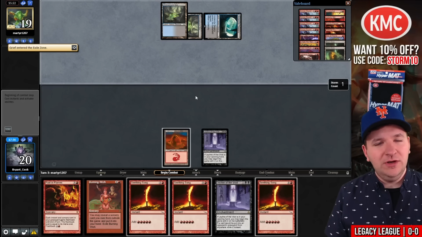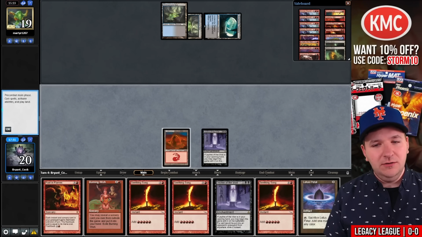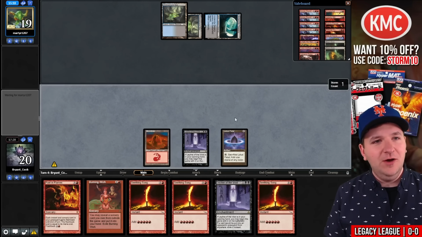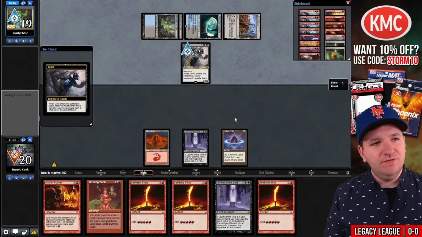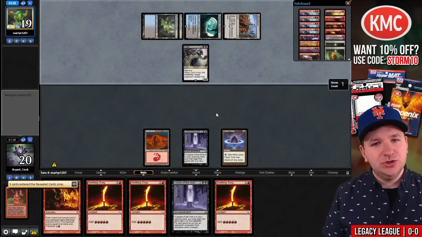They get rid of a Grief. They could have Heartcast that next turn. We find a Lotus Petal. I don't think I can afford for that to be discarded, so I'm actually going to just play it out. Another Brainstorm. They play Wasteland into Heartcast Grief, so they did have another Grief in hand. And they take our Burning Wish.